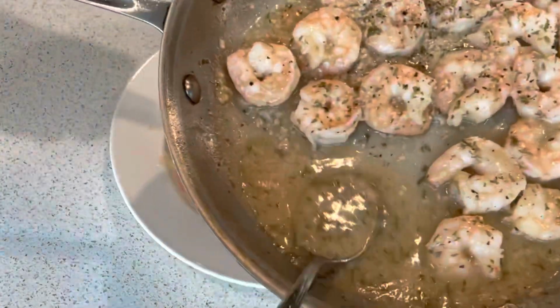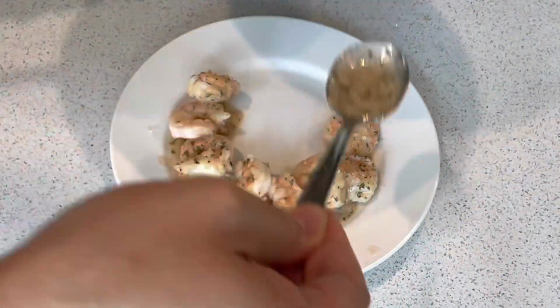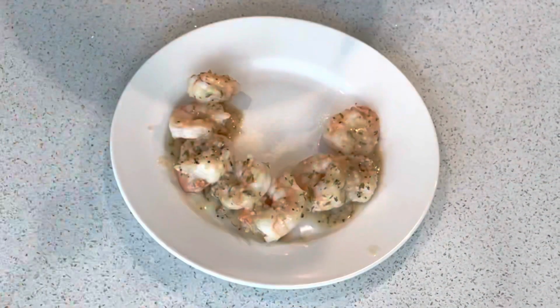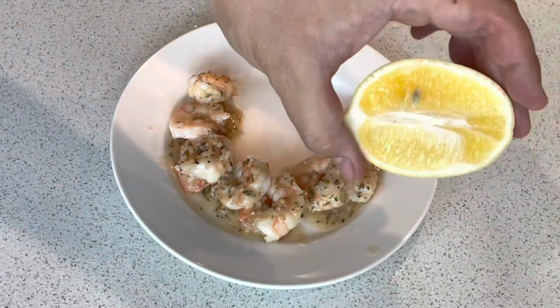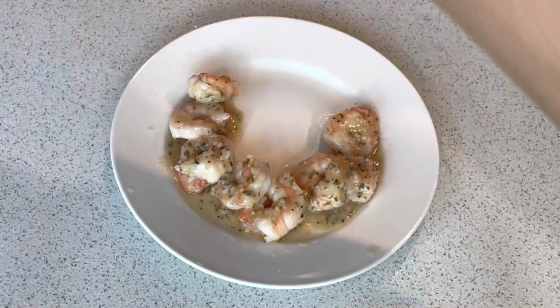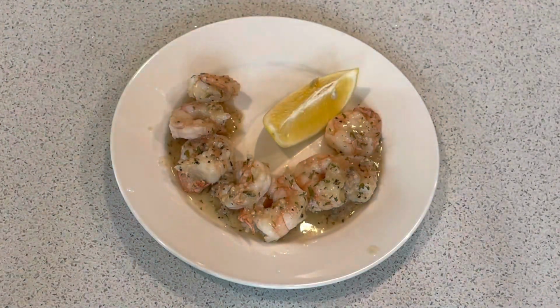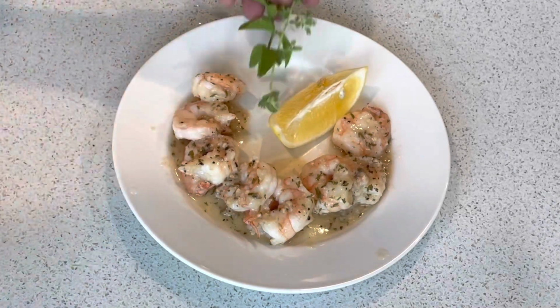And don't forget the sauce. Here I'm drizzling in a couple spoonfuls of that delicious garlic butter sauce. And a final squeeze of some fresh lemon that really adds to the brightness. And there you have it, quick and easy shrimp scampi.